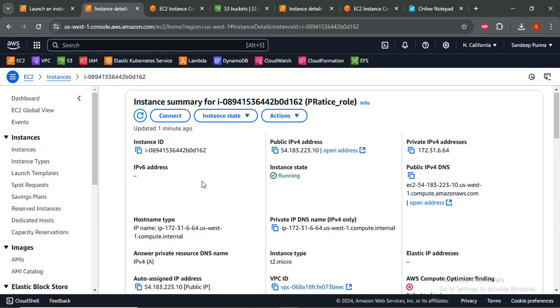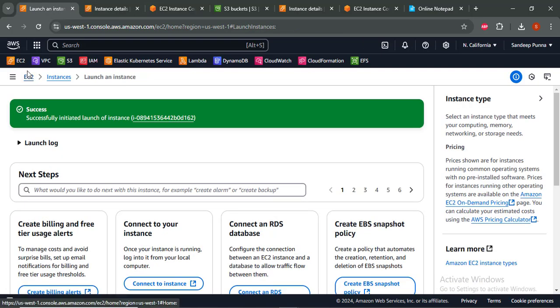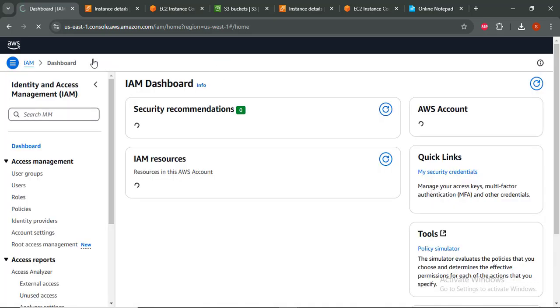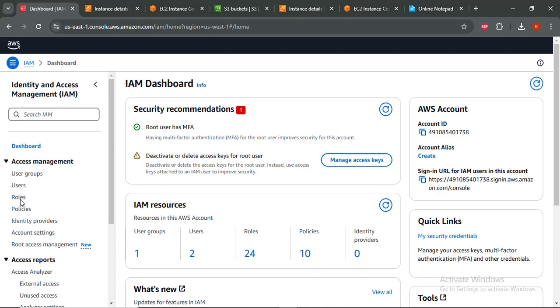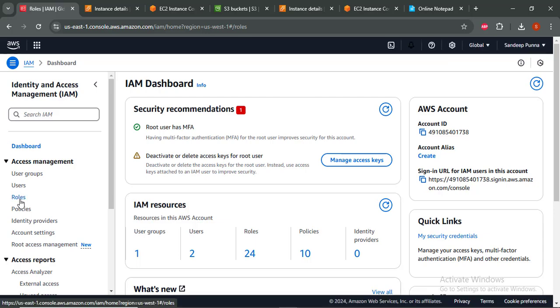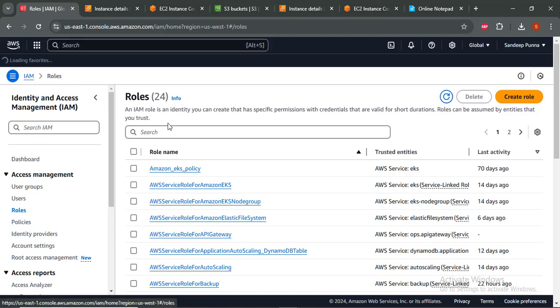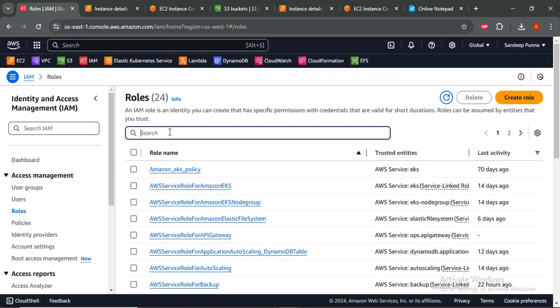So for this, what I have to do is go from the EC2 instances to AWS IAM. Go to roles, and you have to create one role.